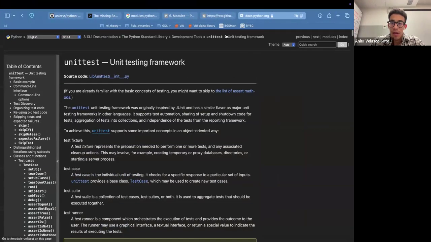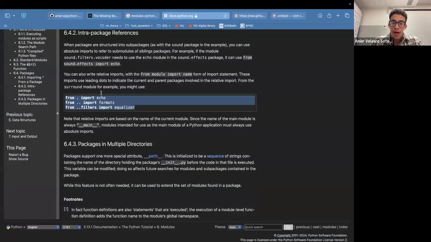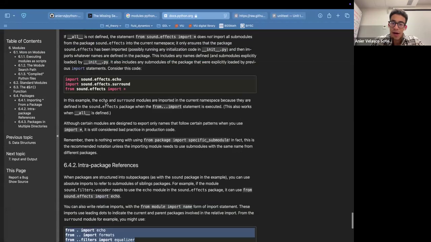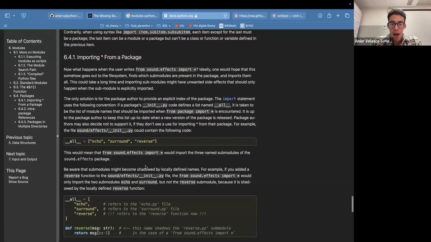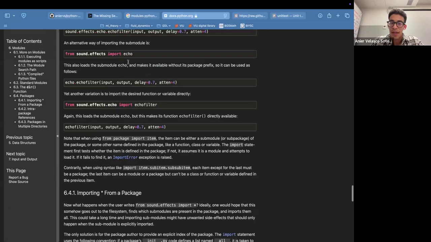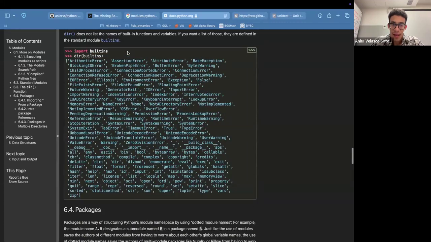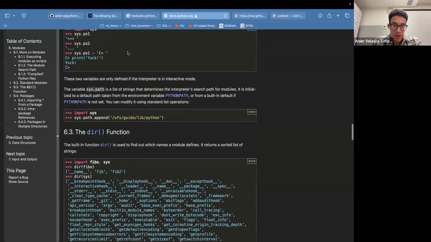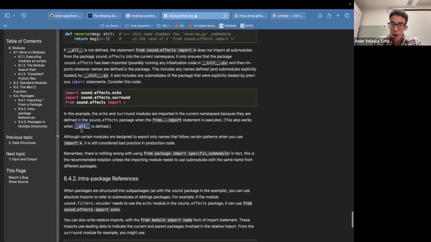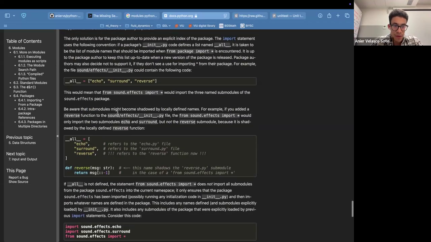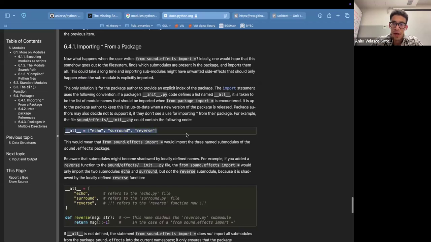Now, let's go back to the modules. You can, if you want, and it's actually a cool idea to do it because perhaps you will need it for your next assignment that I will publish this week, which will be related to modules and so on. It's a cool idea to read the whole documentation. The last thing that I want to cover from the documentation of modules is this variable, __all__. Here it is.